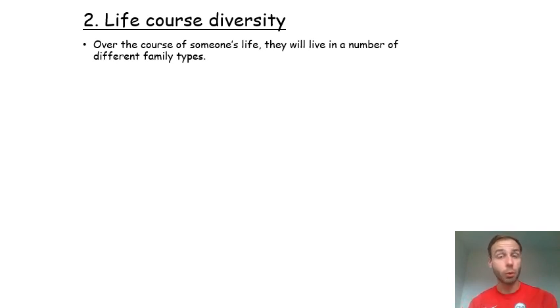So you might be born into a nuclear family, and then your parents might separate and become a lone parent family, and then you might move out and go to university and live in a household. Remember, it's not a family unit, it's just a household of friends. And then you might meet somebody and move in with them, and then you might get married and have children of your own, and it becomes a nuclear family. It's a constant cycle of existence, and that sounds very similar to the life cycle that I've gone through at this point in my life.